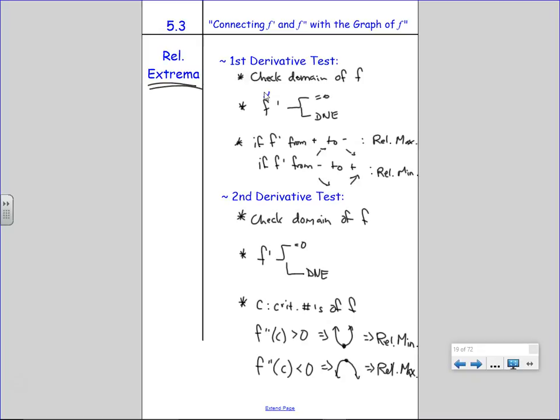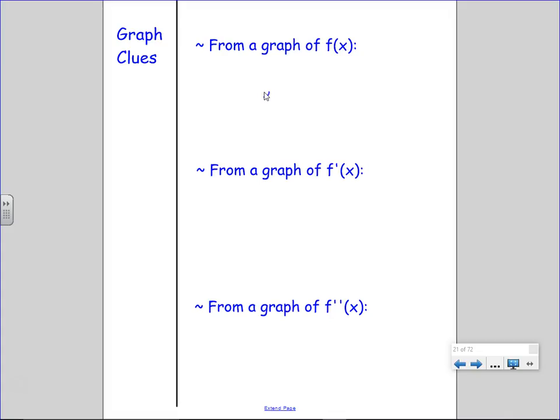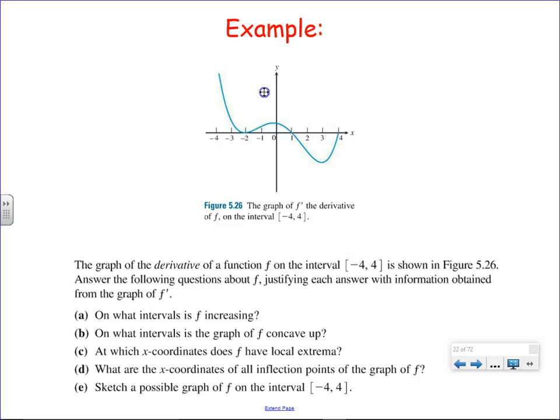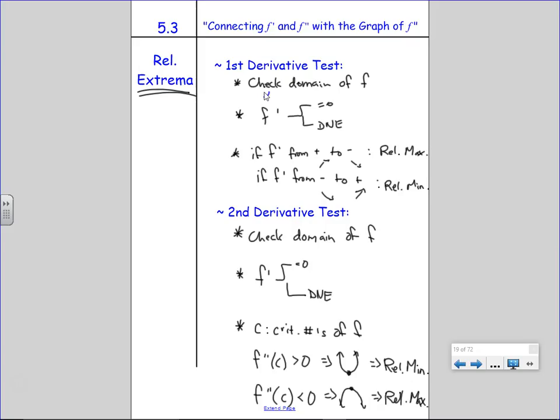Wait a minute. So all of this reminds us that we have not yet reviewed concavity or points of inflection. And then we have to talk about what if we're given a graph of a derivative or a second derivative, and then a little bit of motion and we're done. So basically, guys, section 5.3, I'm trying to show you this because some of you would rather do more homework tonight than over the weekend.